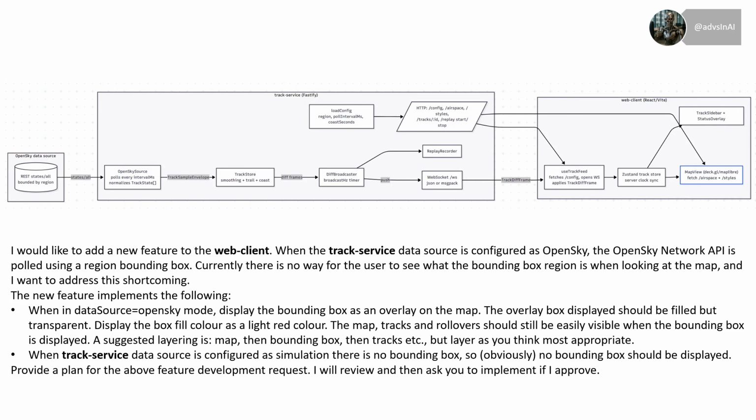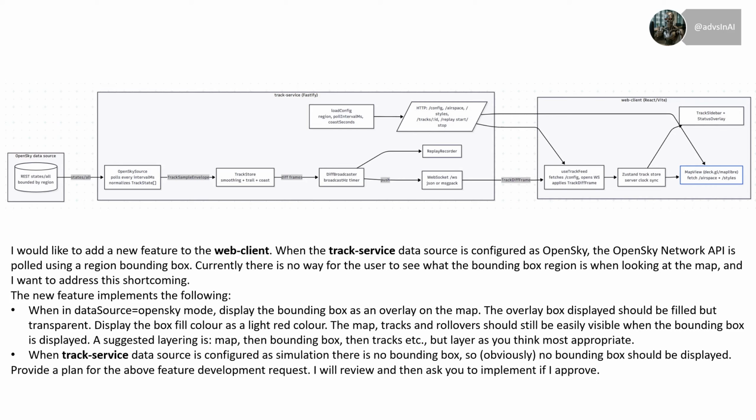On the screen is the prompt that I supplied to both Claude and Codex. Also displayed is a mermaid diagram of the application's architecture that Codex created for me late November 2025. I'll run through the architecture to give viewers some context for terms I might use later in this video or in subsequent videos, and then I'll run through the prompt I gave to Claude Code and Codex.